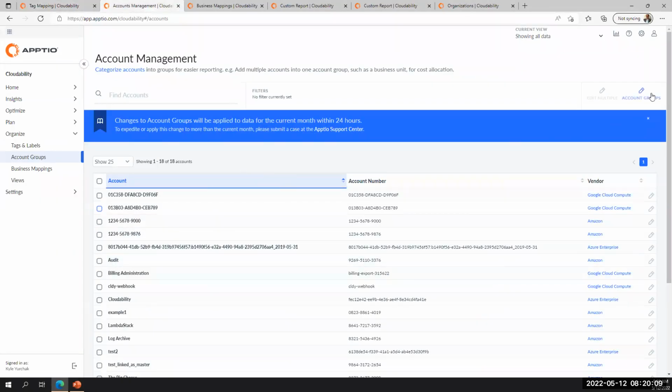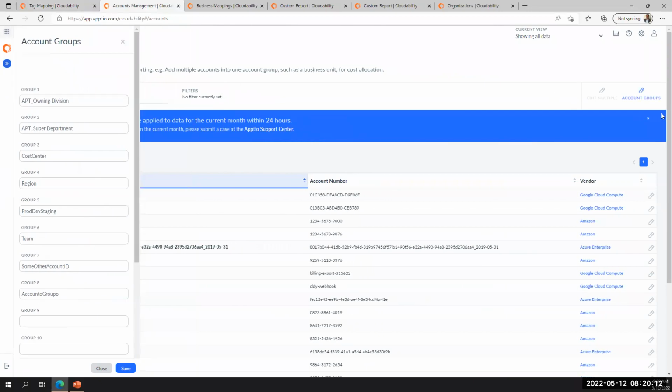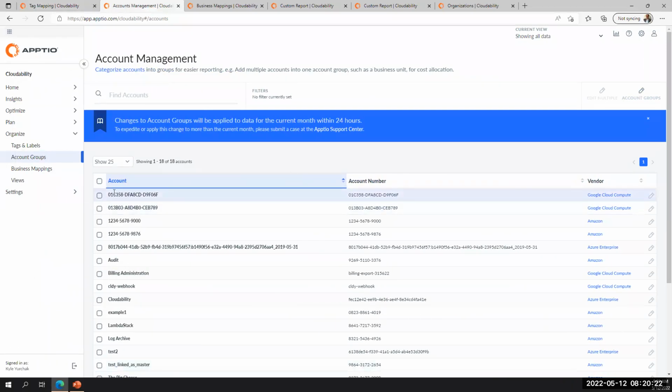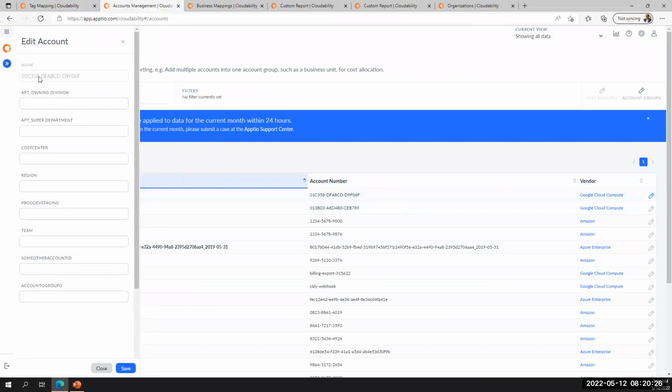Okay, so let's take a look. Account groups: when you click on this, you can label each group name. So this is the account dimension name, essentially the key. If I look at a specific account under here, now this is the value that I then put into essentially the account mapping. This can be used in multiple ways.